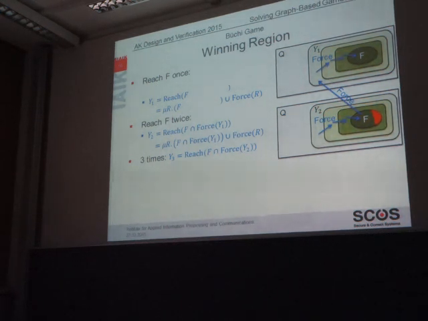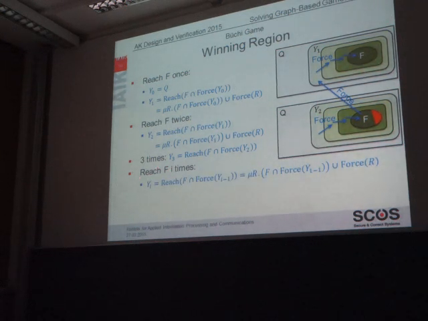Now you already start to see a pattern, but actually this first y looks a bit different, but I've left some space and I can fix this easily. So actually I can say we start with the set of all states, and just to make y1 look similar to y2, I add this here. It doesn't change anything because force of the set of all states is just the set of all states, and intersecting with the set of all states does not change anything. But now our formula for y1 and y2 look the same.